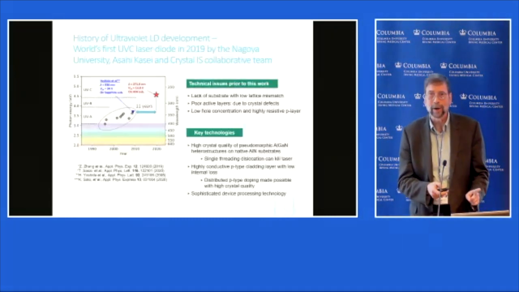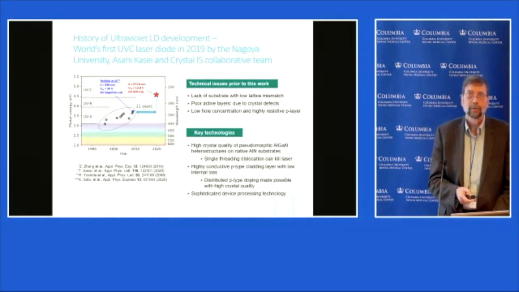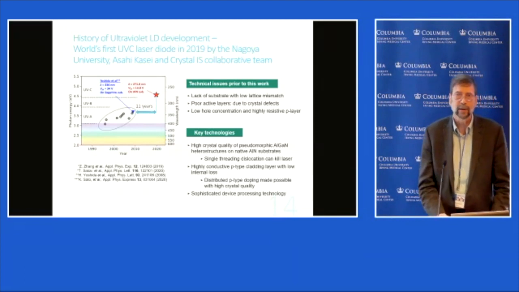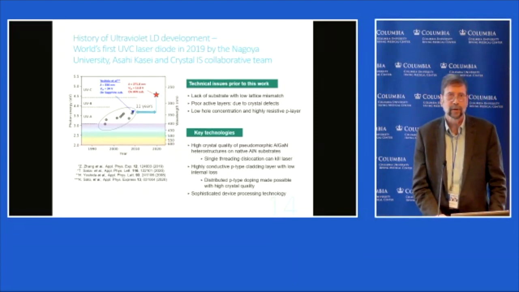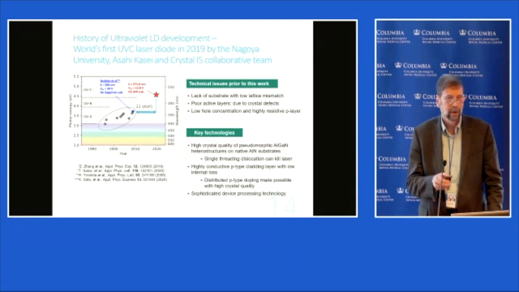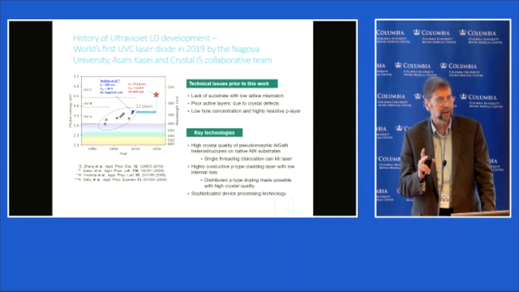But part of the point I want to make with this is people had tried to make these lasers for many years. There's a lot of funding that went on because there's a number of applications for UVC, and they weren't able to do it. It was something that the Asahi Kasei and the Nagoya group started in 2017, and by 2019 we had a laser diode made on it. So it was something that was enabled by having the aluminum nitride substrate with low dislocation densities, and by doing the polarization doping. Those were the two key things that let that happen.